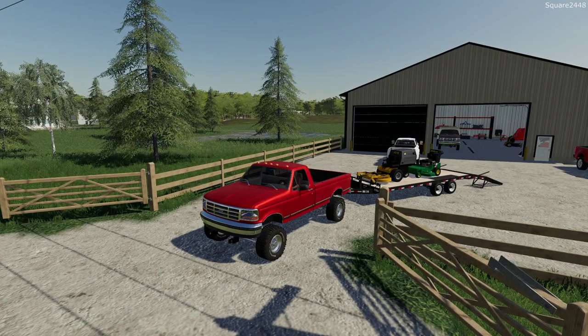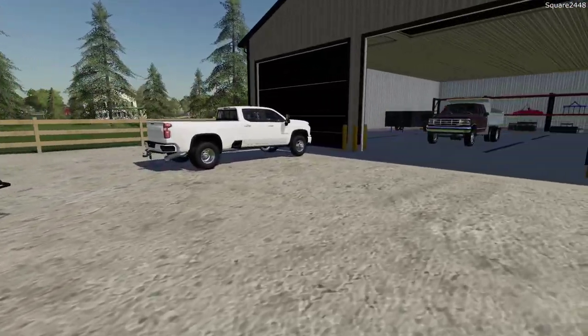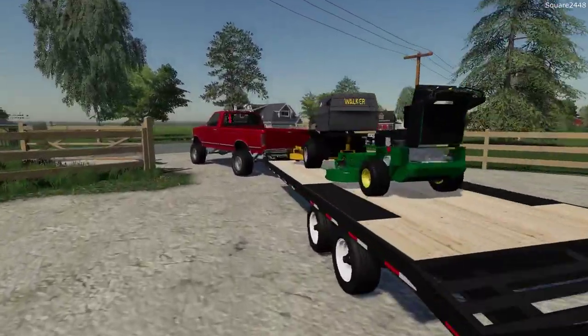Now, the way I loaded up the truck and trailer is to use the John Deere first. That way, we don't have to back one off to get to the other at the first stop. I think that saves us quite a bit of time.